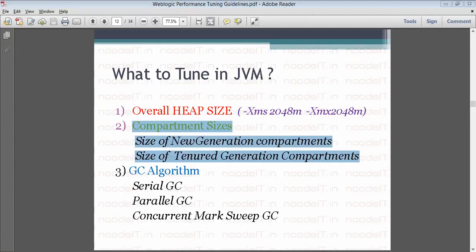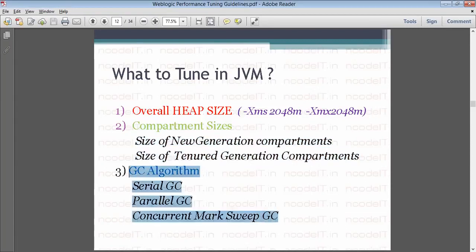Now there are certain values or parameters that you set that we will see. Compartment sizes change. The third way you tune a JVM is the GC algorithm itself. All this time we are saying GC comes in, but we never really talked about whether GC is functioning efficiently or not. Meaning the way it is working, or the algorithm that it's using to find out the dead objects and clean up the dead objects, is it efficient? We never thought about it. That's your third point.